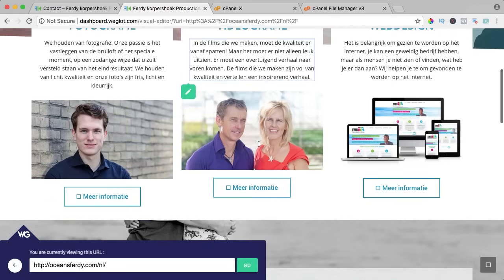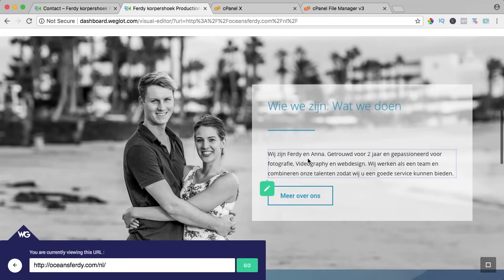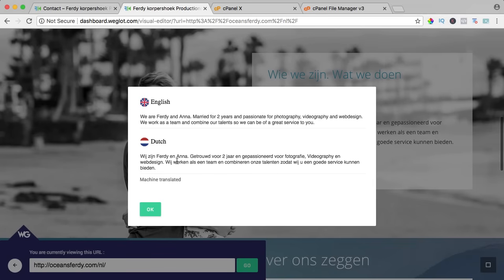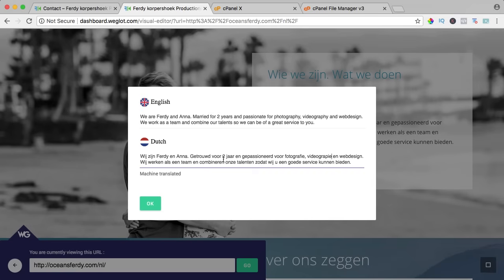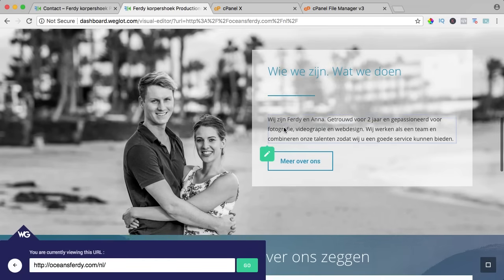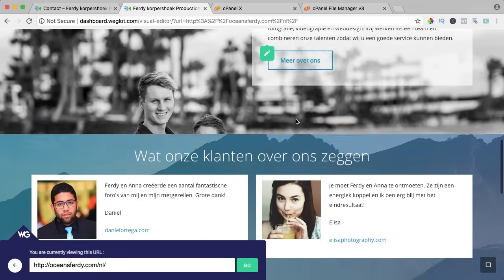Okay. That's how it works. I just enhance the translation, and in that way I can save a lot of time.